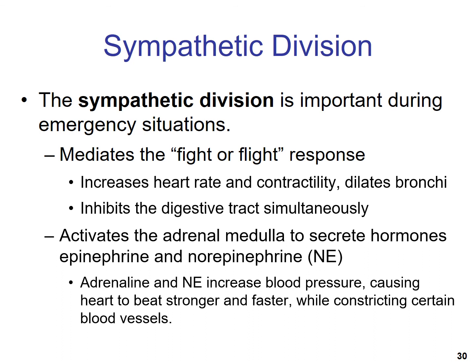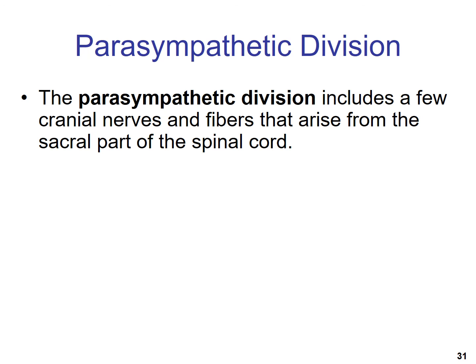Actually, some blood vessels that are constricted are the coronary vessels, so the vessels that feed blood to the heart muscle. So I want you to think about this. If somebody has coronary arteries that are partially blocked and adrenaline causes those blood vessels to squeeze down further, this is why if somebody's coronary arteries are in bad shape already, if they get really angry or really scared or really upset, then those coronary arteries will completely shut off because of the blockages in them, and somebody has a heart attack.